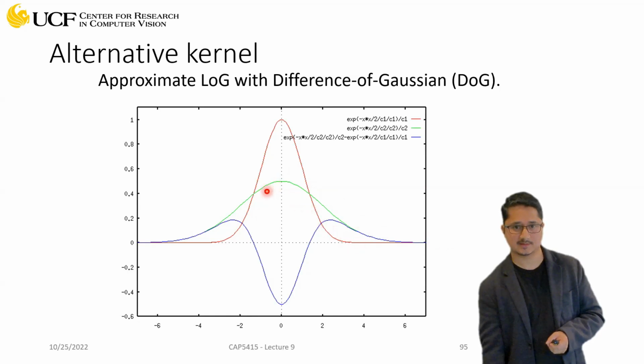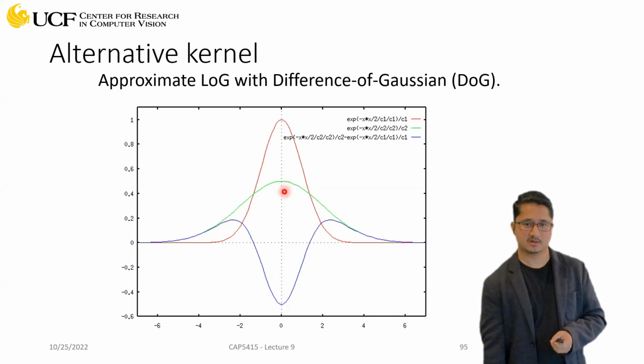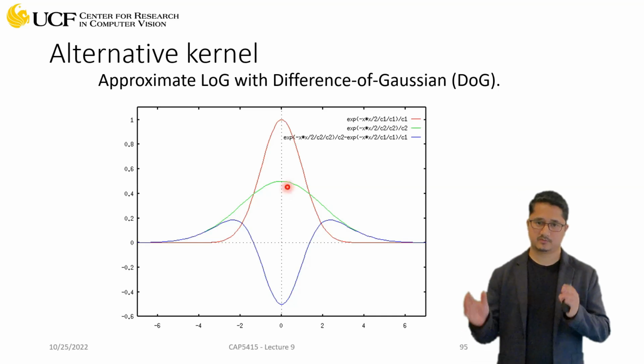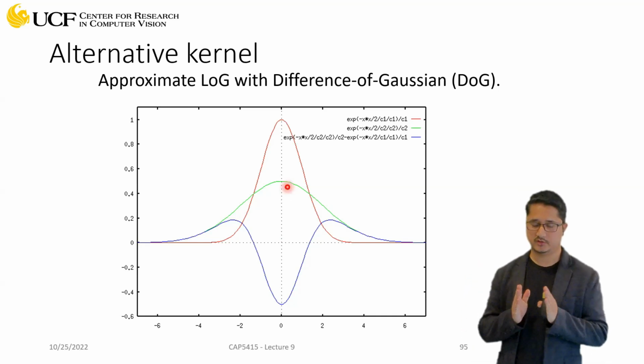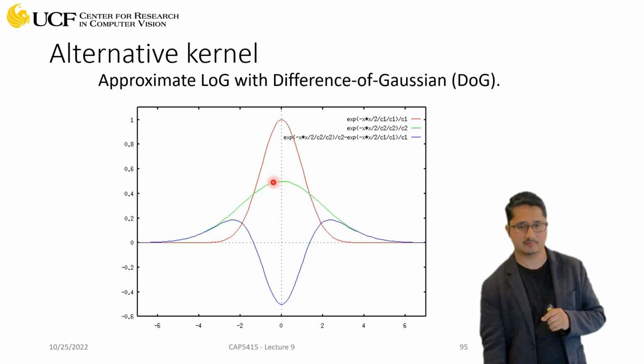Okay, so this has some kind of standard deviation, and let's say the mean is 0, which is fine. Then what you do is you reduce the standard deviation of that Gaussian, and you will get this red curve. Again, this is a Gaussian, but with a smaller standard deviation. Now what you do is you take the difference of these two. You subtract these values, and you will get this blue curve.